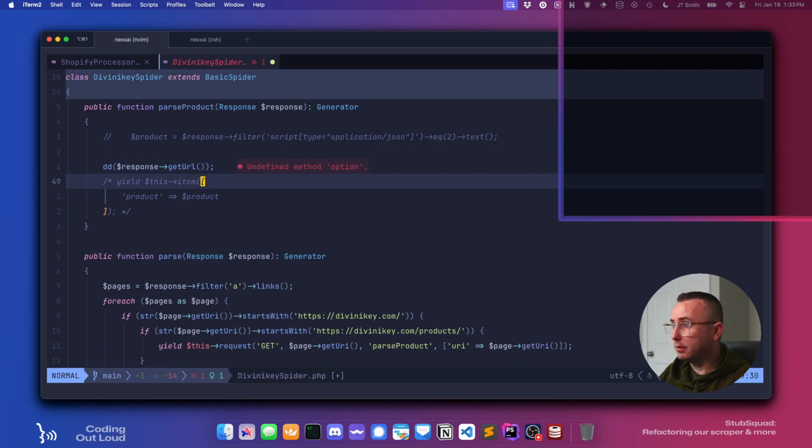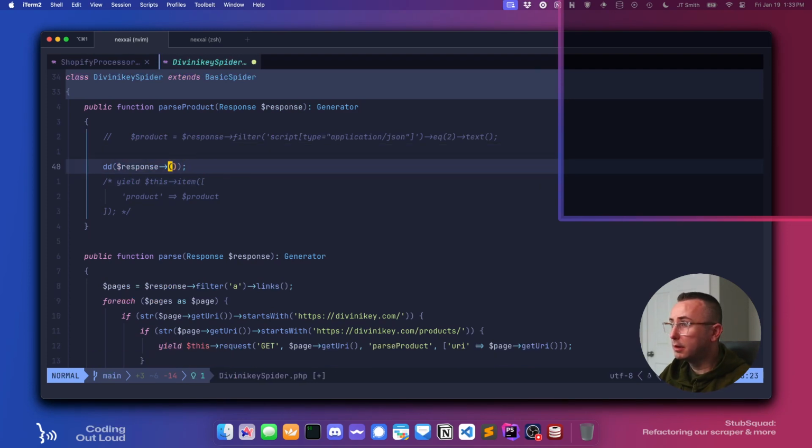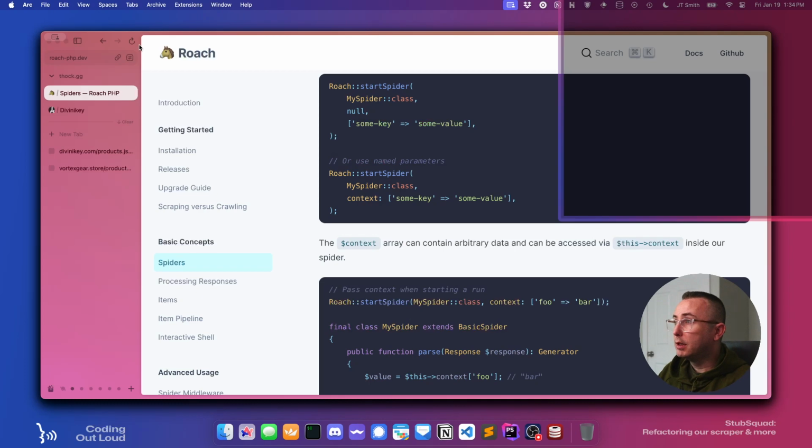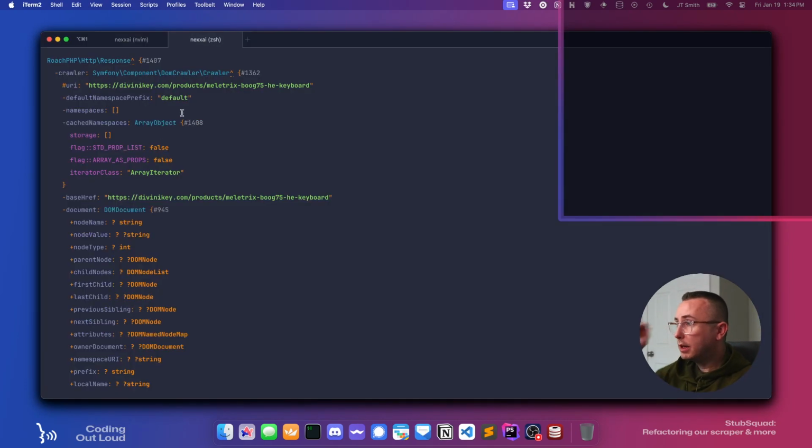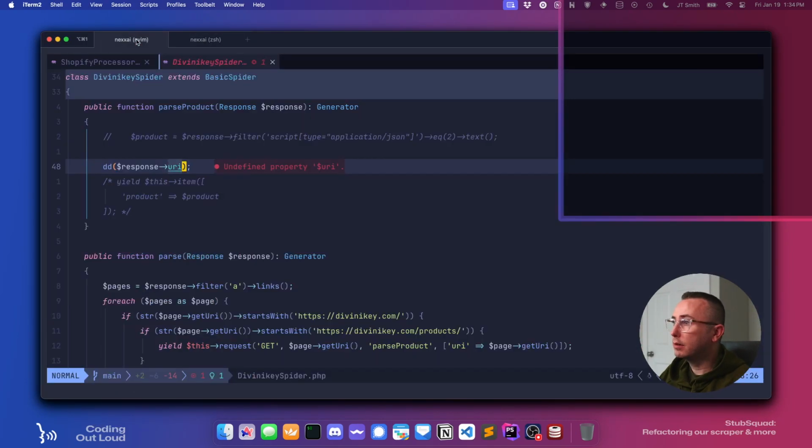Can we just do insert, oops. Undefined property URI. How do we get access to that?